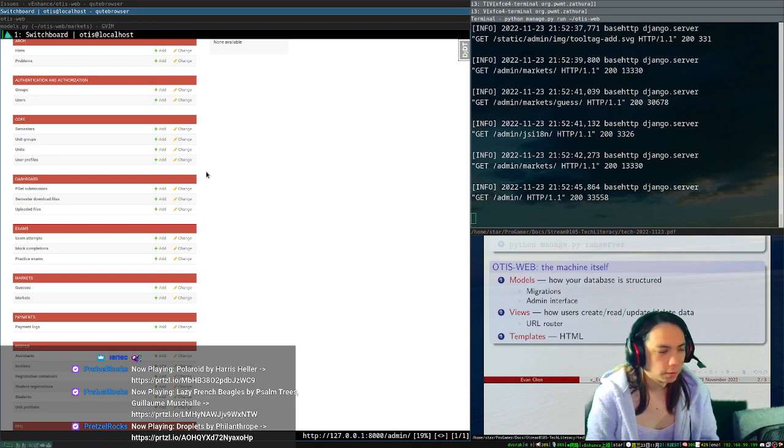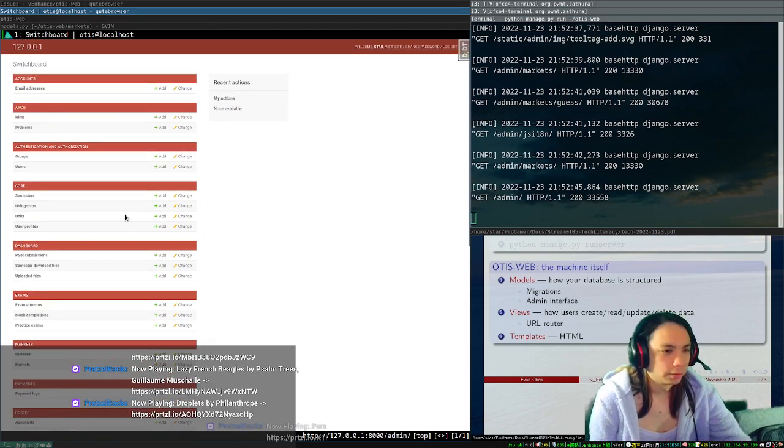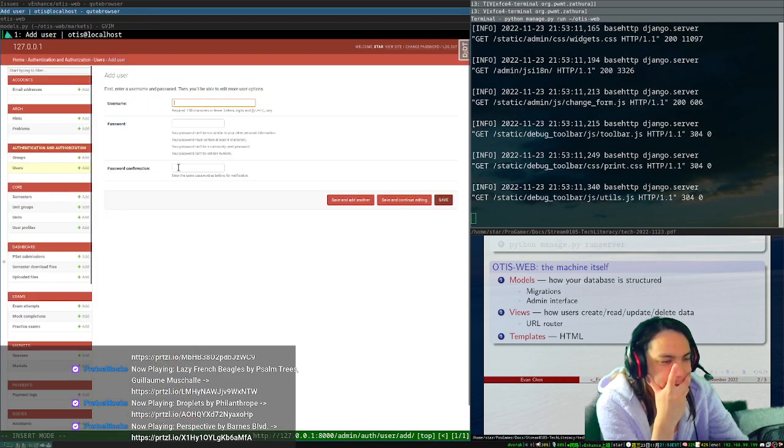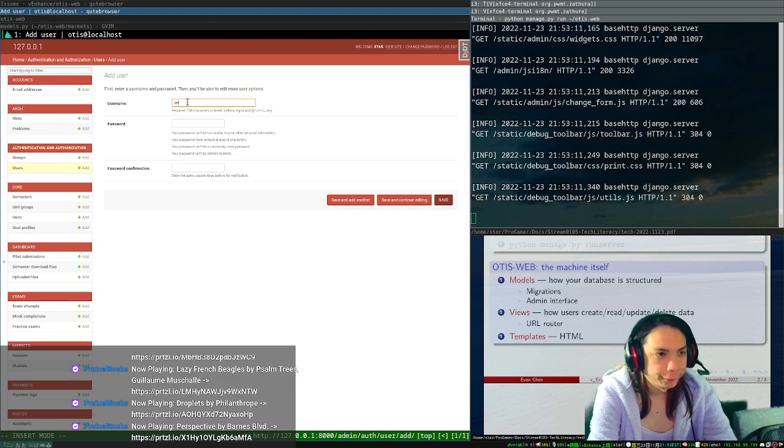So, you know, actually, let's just make some things. Right now this thing is so empty that it's actually going to be hard for me to deal with. So I'm going to go and create some test example data. So what do I want to make? Let's first make a user. We're going to make a user called Alice because that's what I use for all my stuff.